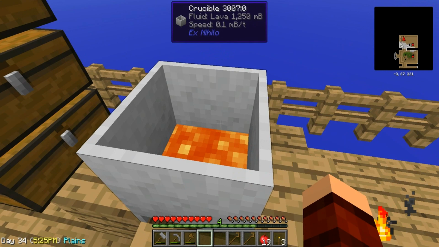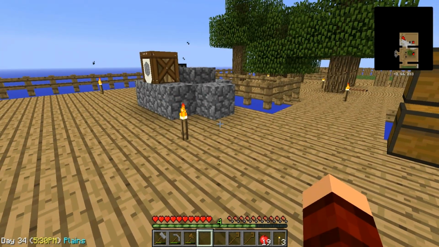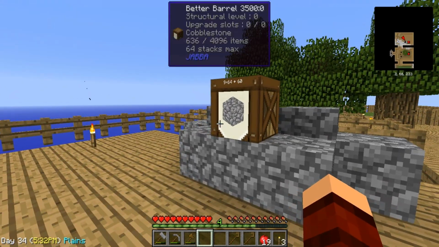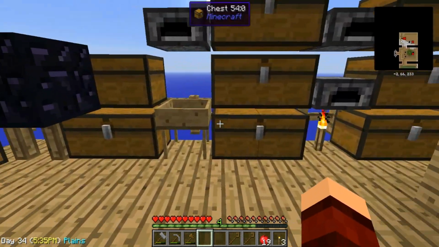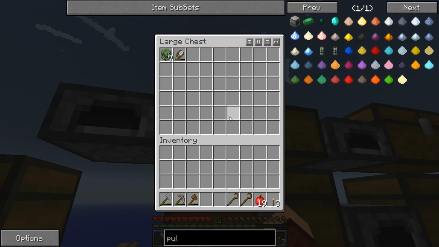Oh, poop monkeys. Awesome. See? There's over a bucket of lava right there. Right in our grubby little hands. Man, that's so cool. Okay. What the hell was I doing? Why am I? Oh, yeah. That's what I needed. So we'll take these.